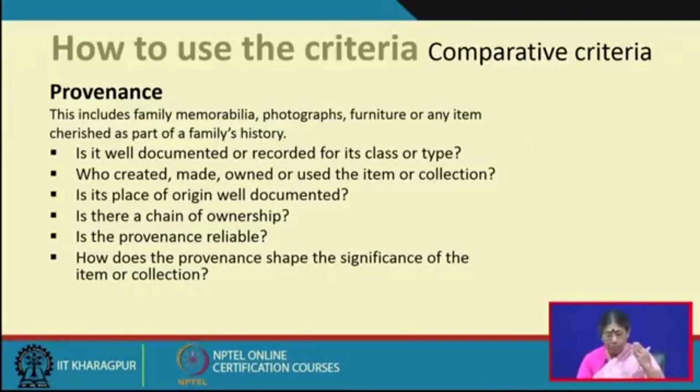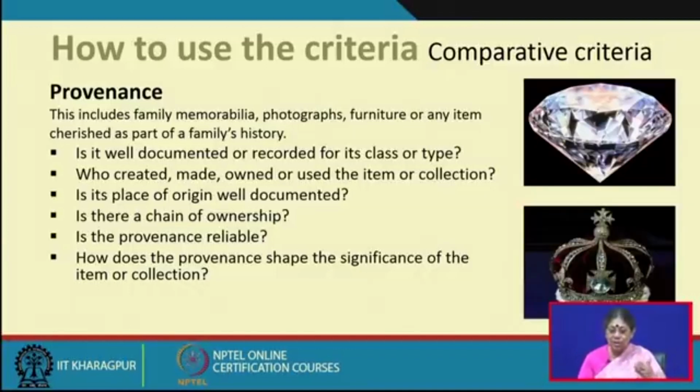The first thing which came to my mind when I was talking about provenance is a very common example, which is the Kohinoor. The Kohinoor in India, which is now actually on the crown of the British monarchy, passed through many hands. It has a long history, from Maharaja Ranjit Singh, how it came there, how it changed hands, and how it is kept there. So, we know that it is significant not only because it is on the crown, but because of its history, how it changed hands, from where it went, and what its importance is. It is not only valuable because it is a very valuable diamond, but its value comes from other things. So, it is the provenance.